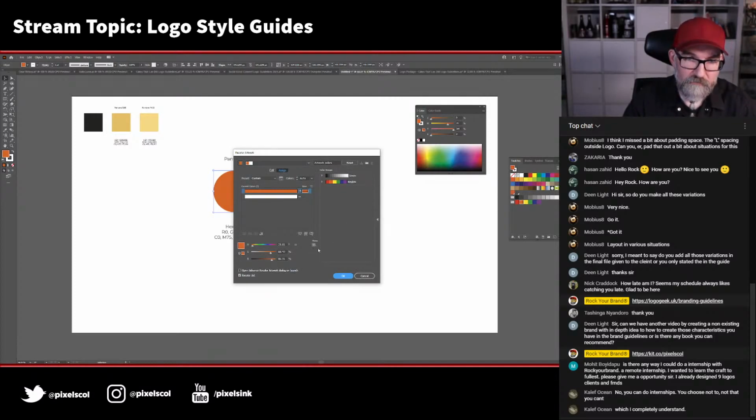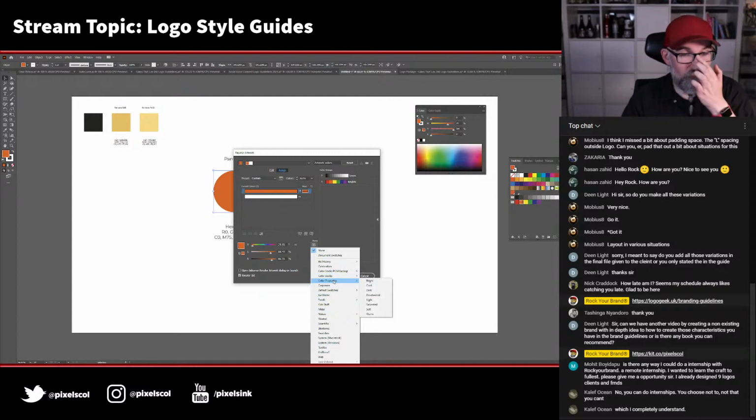And down here, there's a little gridded box, and it says None above it. If you click on that, it opens up a drop down of all the different color palettes and books that are in Illustrator.